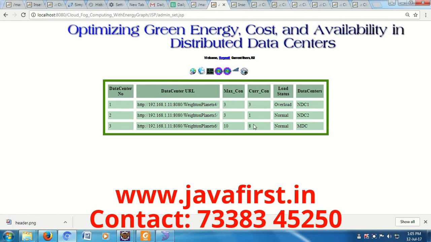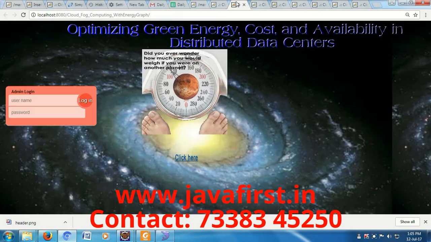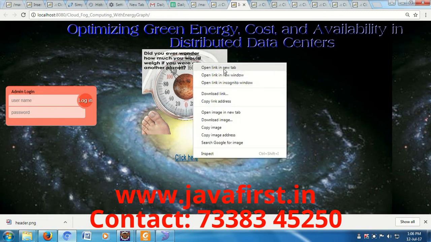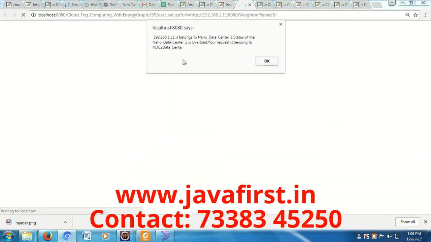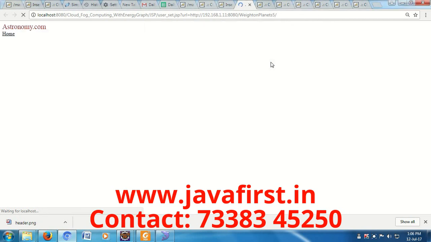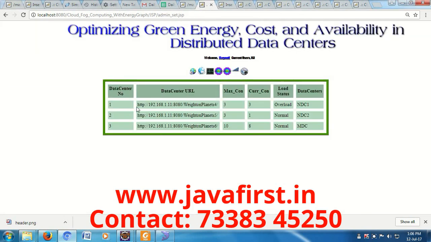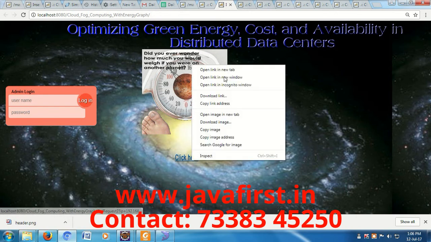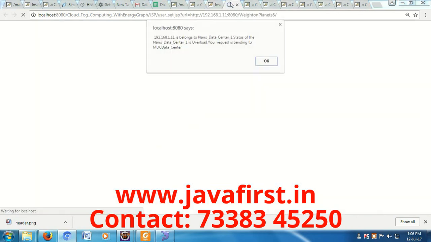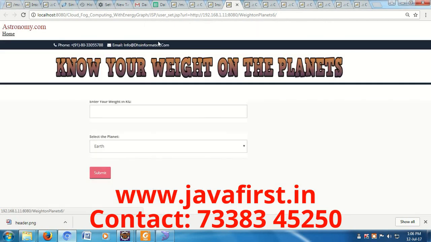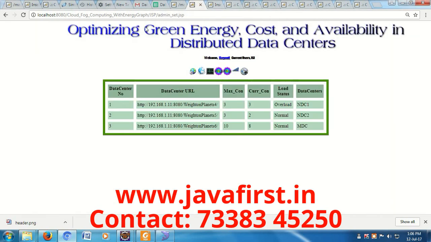Now it will switch to nano data center 2, and the status is normal. Then it sends the request to the main data center. It's normal.